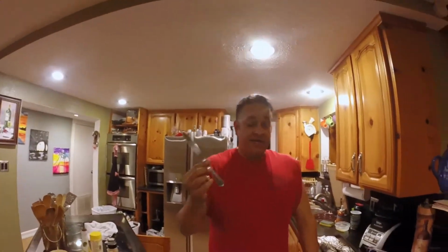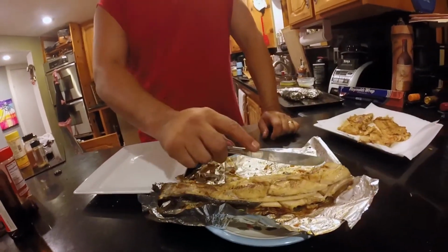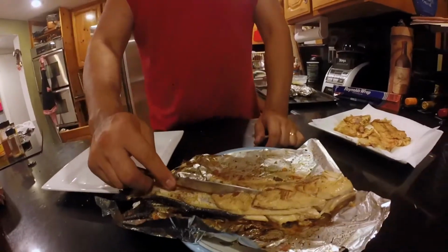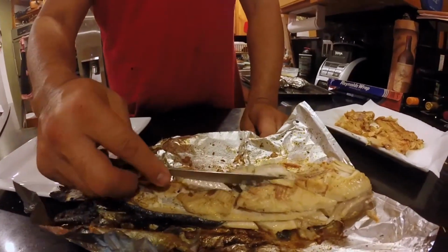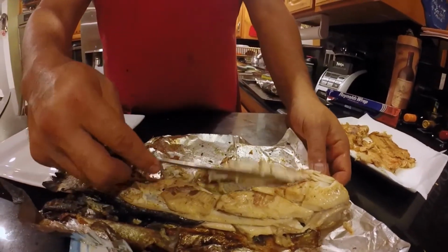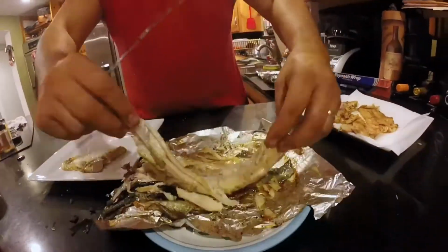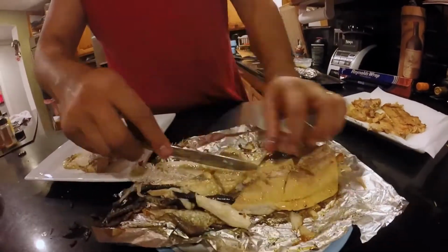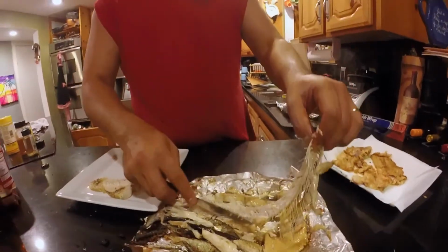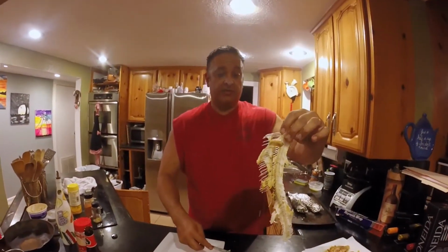Butter knife. Very key. So what we're going to do, bloodline right here is going to be your good measuring stick. Take your butter knife, just go right along the side here. What you're going to want to do, flake down. It's kind of like that raking method that we did. There you have it. It's like a skeleton cartoon of a trout.